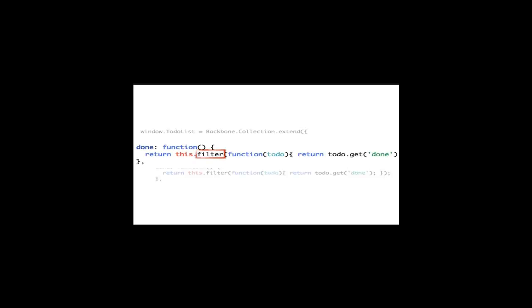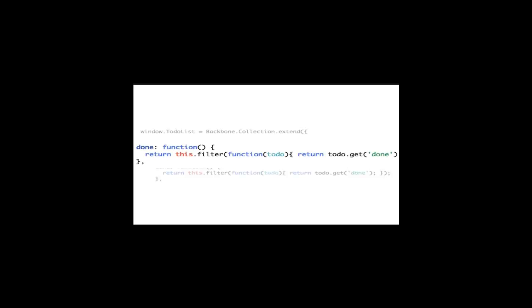So this is actually taking advantage of one of those functions, and that's filter. What we're saying here is, hey, collection, I want back a different collection. I don't want everything you got. I only want the things that match this. So give me a filtered list where the things are done. Everybody could very quickly write the opposite method: give me the things that are not done. There's actually a couple ways you can do that. But very, very powerful thing.